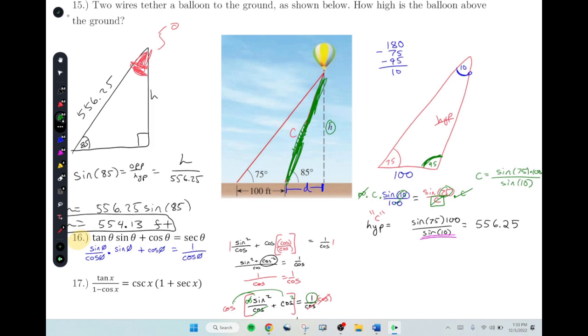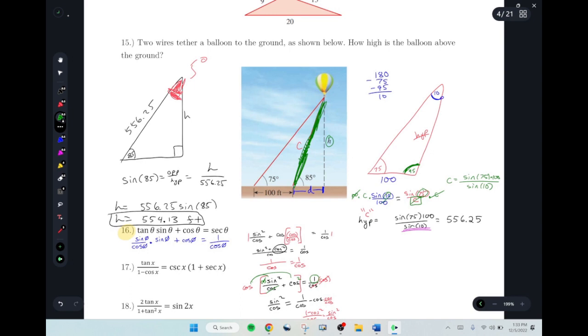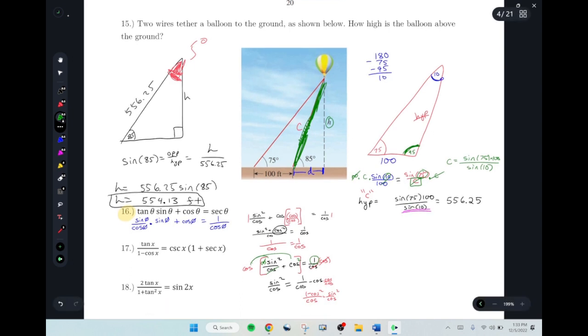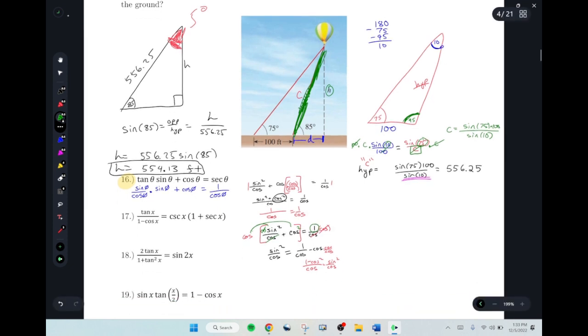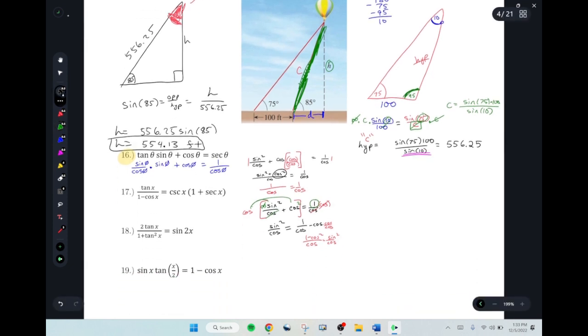Have we done this air balloon problem in here? No? Okay, we can do it. How high is the balloon above the ground? Yeah, this is good. I just don't know how to copy and make it. I don't want to lose all this stuff. Watch this. I'm going to redraw this thing. Boom. Boom. Boom. Boom. 100.